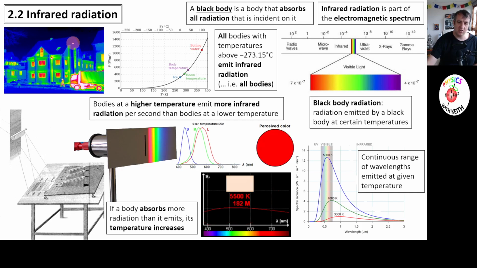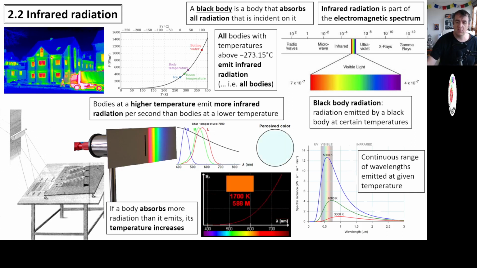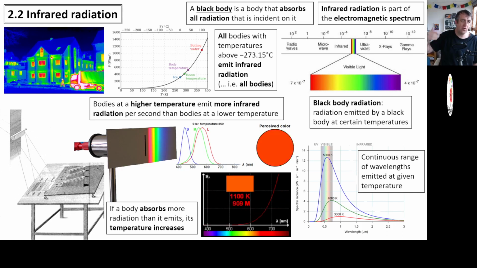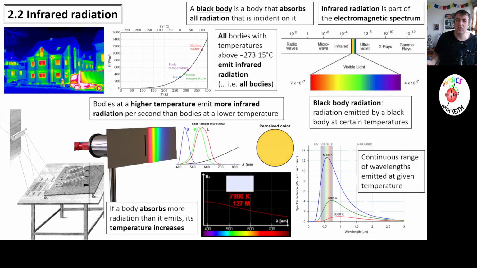And you'll notice that this building has pretty good loft insulation, but there's a lot of radiation escaping through the windows. But more interesting than that, if you look at the structure, you can see these green lines. So this might be an American building where they build them out of wood or something, and you've got those various stud walls, and where the walls are, there's less insulation there because there's wood there holding the structure together, and that's going to be conducting more energy through. And so the walls end up at higher temperature, so they emit more radiation.